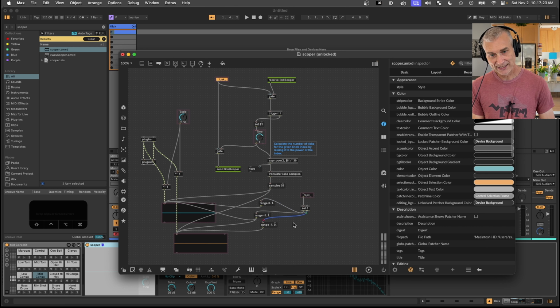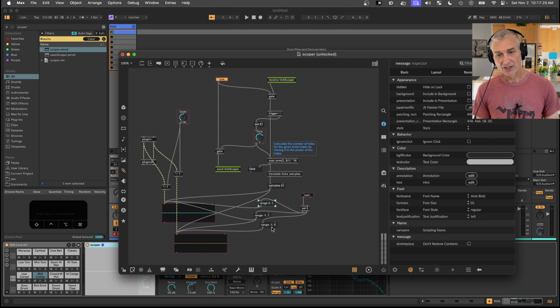Even though a 1 is coming out, we're not using a $1 in these messages, and we're going into the left inlet. So just that 1 happening is a lot like a bang, just a little poke, and it's going to cause that message object to emit its current message out its left outlet. So now I'm holding down Command and clicking this: join, now these are right here; split, now they're back in the middle.